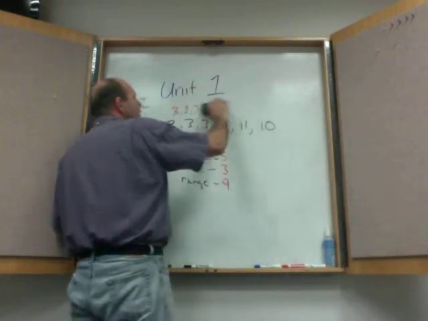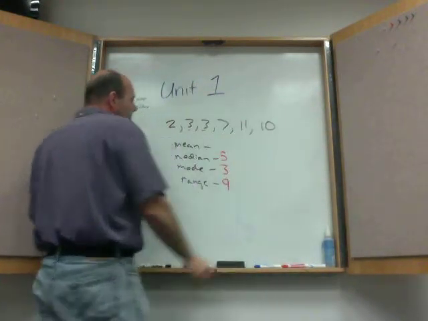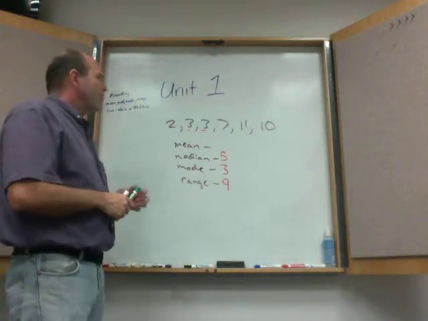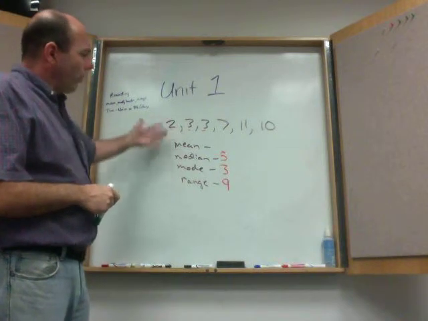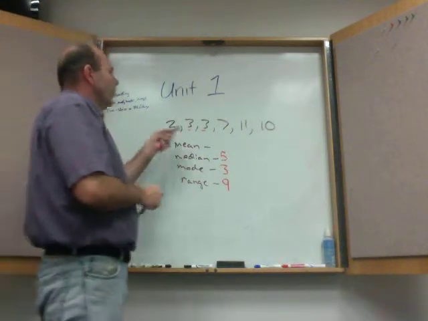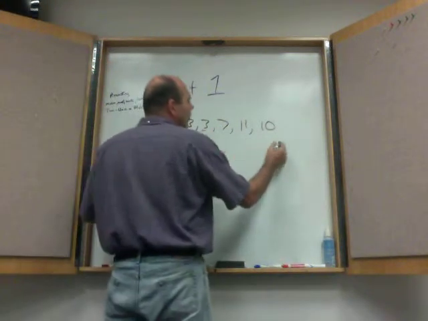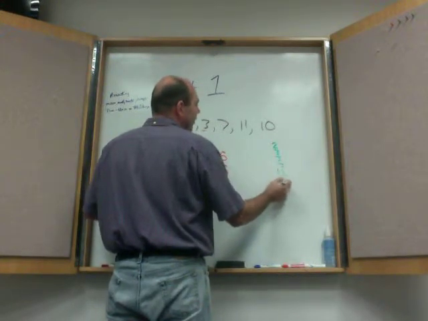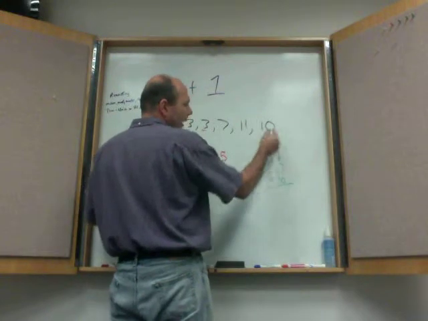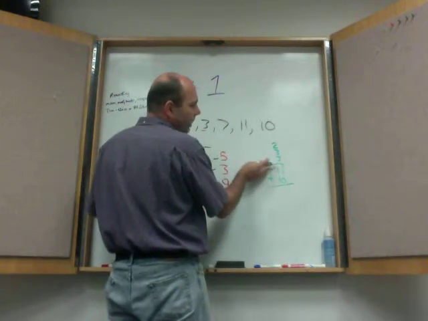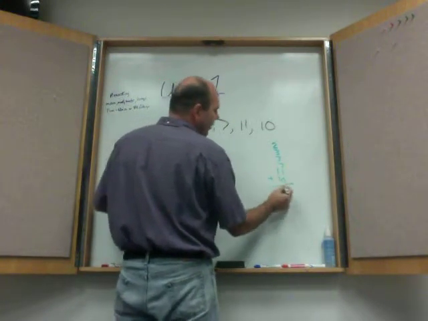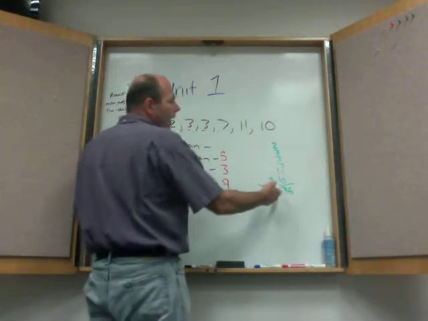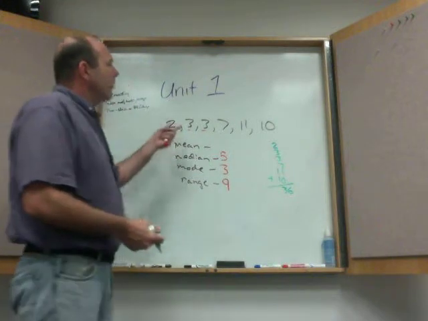Okay, I can get rid of these so it's not quite as confusing. I always save the mean for last just because it's tedious. It takes the most amount of work of finding any of these. So now all I can do is add up this list of numbers. 2, 3, 3, 7, 11, and 10. I'll add these up. 5, 8, 15, 26, 36. Happened to work out well this time. Now I have to divide by the number of numbers.